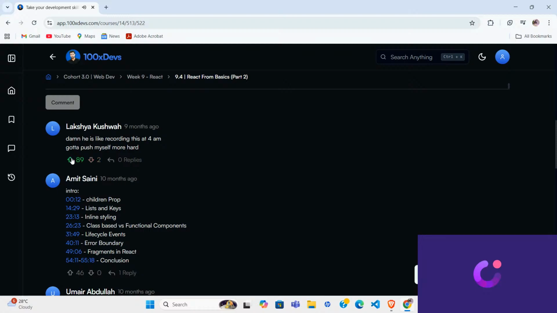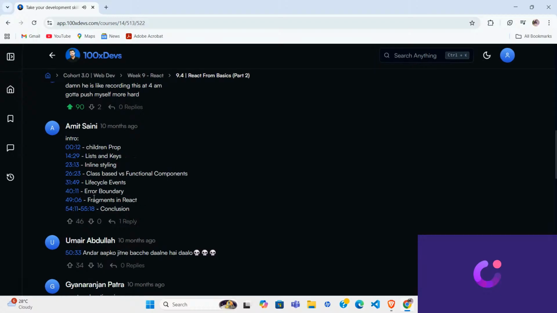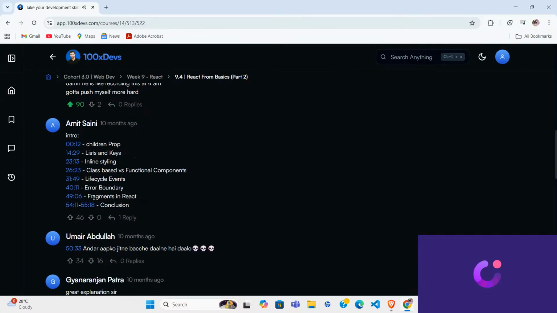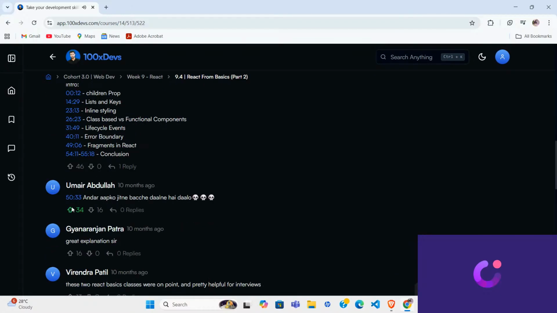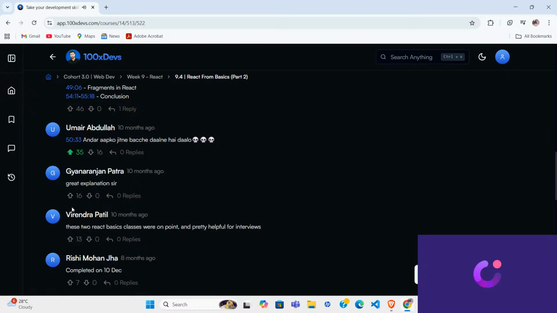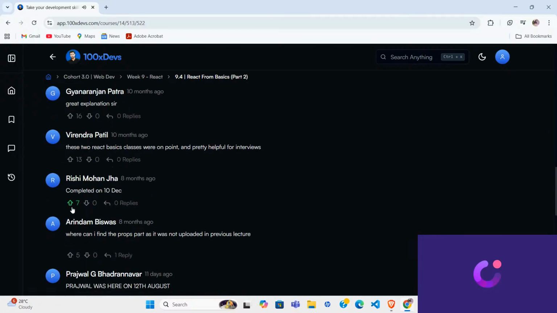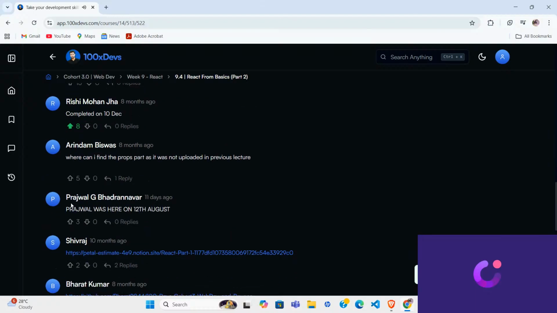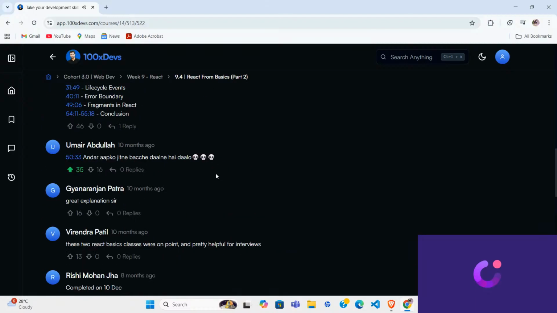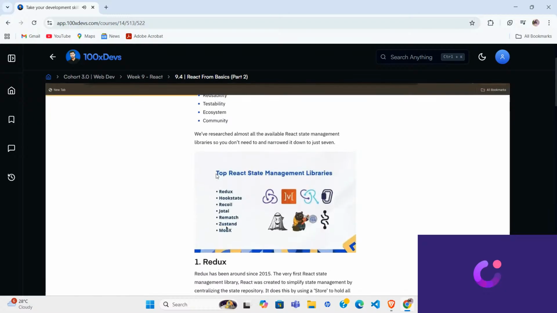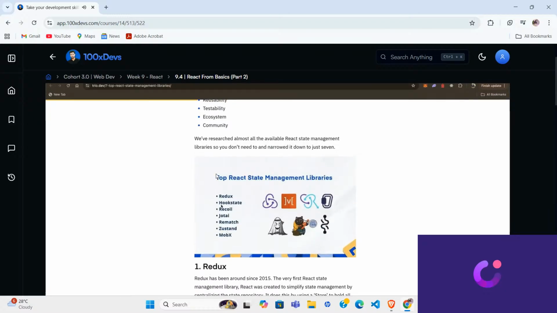It's slipping my head right now. There's one called MobX, I think. And then there are more state management libraries in React. There are many of them. We've only used React and Recoil until now. But let's see what the top 7 are. Redux, Zustand was the one that I was talking about, and then there's MobX and there's Recoil. So we'll see which one of these we pick and try to understand.